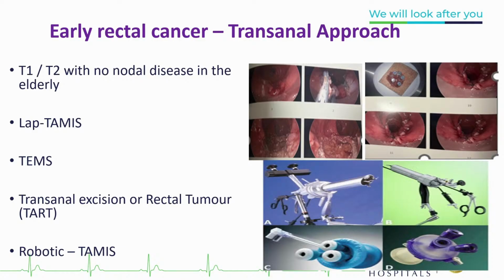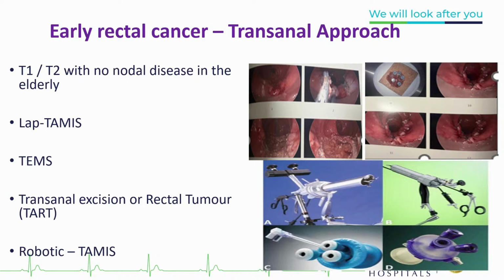Somebody's got an early rectal cancer. So there's a cancer here. This is one of my patients. There's a cancer here, and I've gone in to do what I call TAMIS. I'll remove this tumor. That's a tumor there, for the pathologist. That's what's left as a raw area, and I've closed that back. So the patient can actually go back to toilet as per normal.